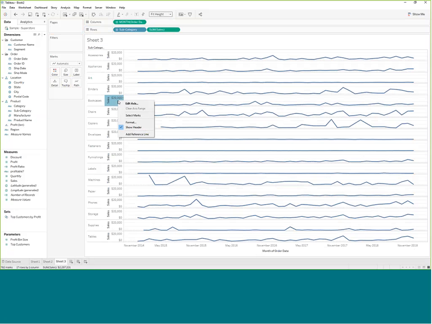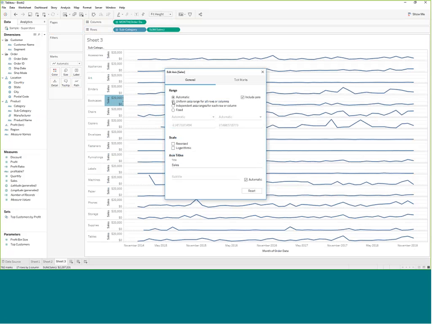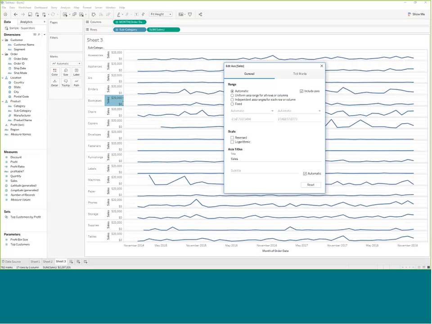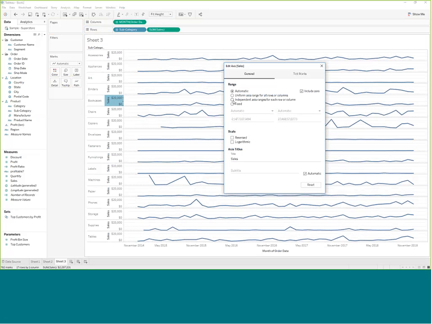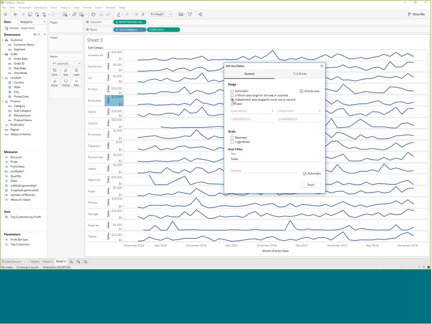A key thing here is to edit the axes and make sure each one of these categories is operating on their own axis. So right now it's automatic, which means everybody is restricted by the same axis. Basically, it's kind of skewing it, but if we have independent ones, you see a truer version of the sum of sales for each subcategory. Right, it makes sense per subcategory. You're not comparing in that super literal way.